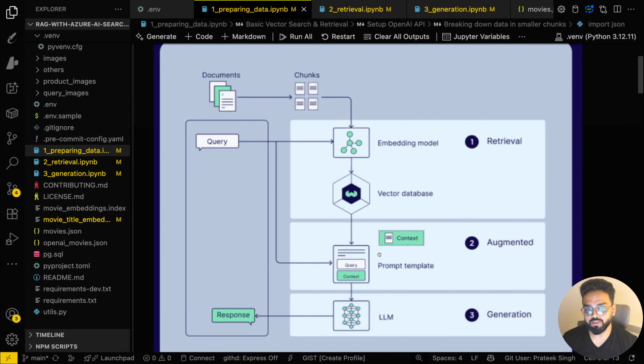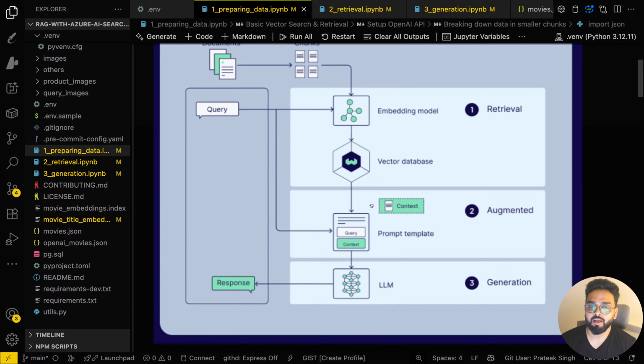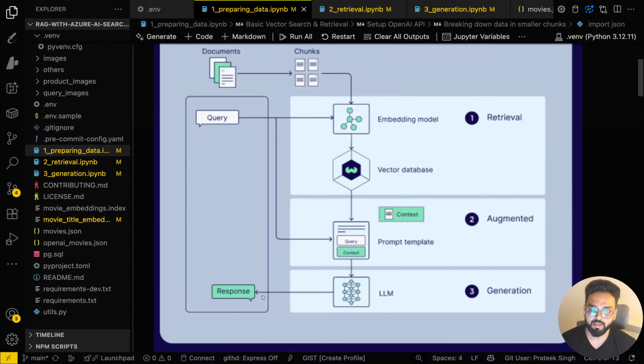This is the augmentation phase, where we pass the relevant context we have retrieved from the vector database to the prompt, and then it is fed to an LLM, which is able to generate an answer, very straightforward, which we just saw, and give it back to the user.